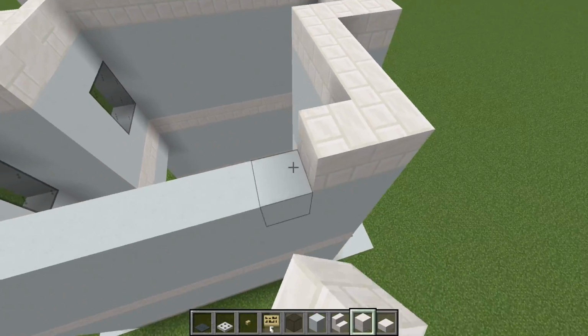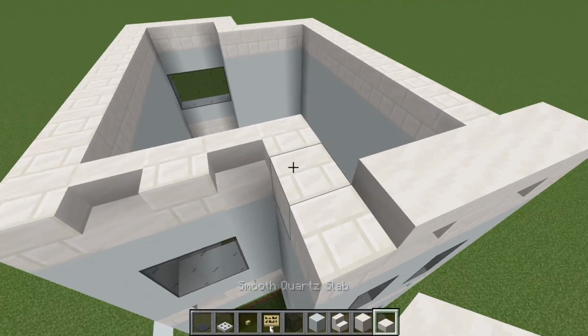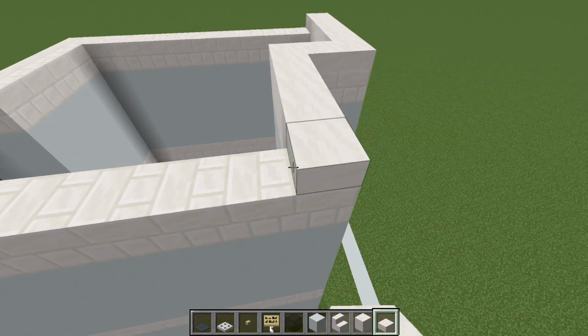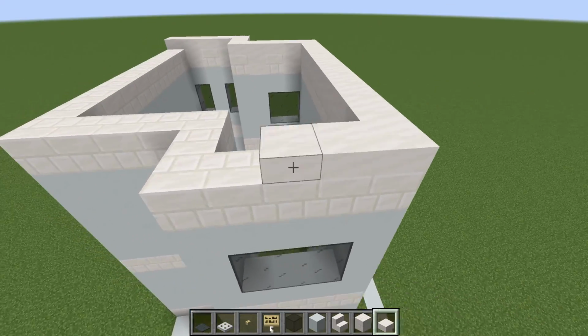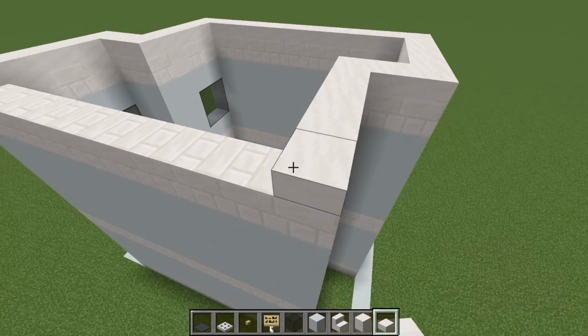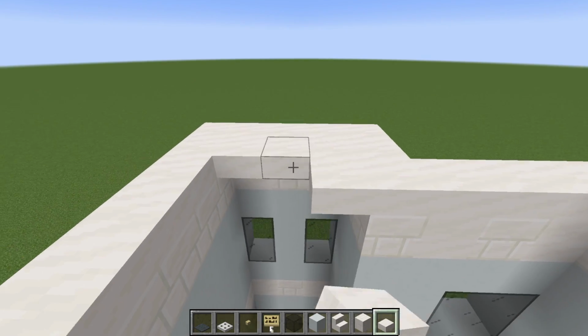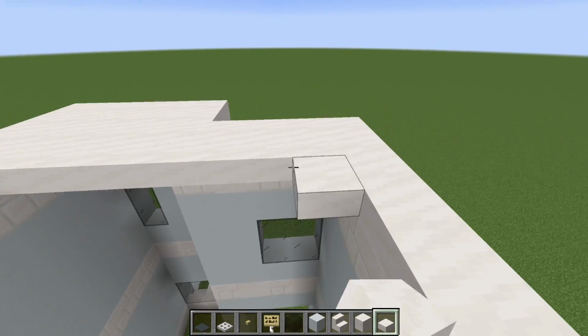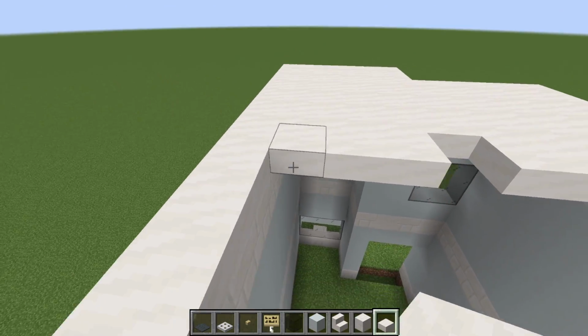and after that we will be adding some smooth quartz slabs on top of everything that we have just made, and we will be extending these smooth quartz slabs all the way across the top of the roof, and well, that's actually just going to form the roof. So once we've added it all the way around, it's given us a nice shape to fill in, which we are doing right now.